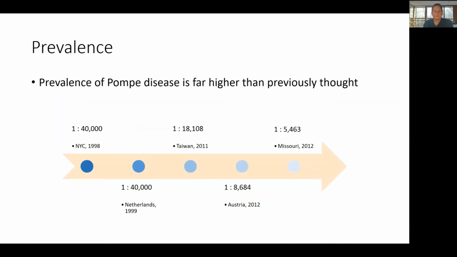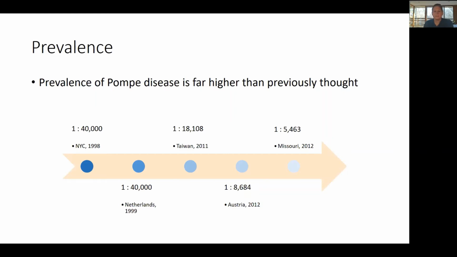As I mentioned, the prevalence can be anywhere from 1 in 20 to 1 in 40,000, and this is what was originally described many years ago and was kind of held on to until we started seeing some of the numbers from the newborn screening programs. Incidence data really is limited with reports from 1 in 14,000 to 1 in 300,000, depending on the ethnicity. The infantile form of Pompe disease does have higher incidence in some backgrounds, including African American and Chinese, whereas the late onset form can have higher incidence in people in the Netherlands.